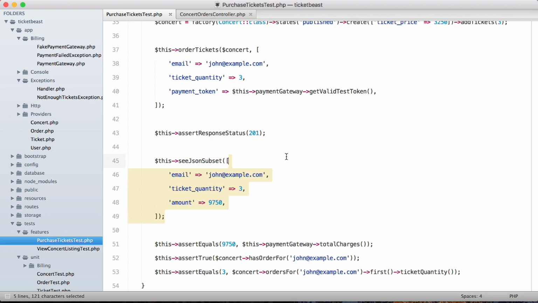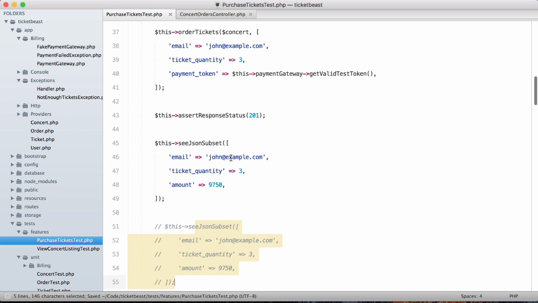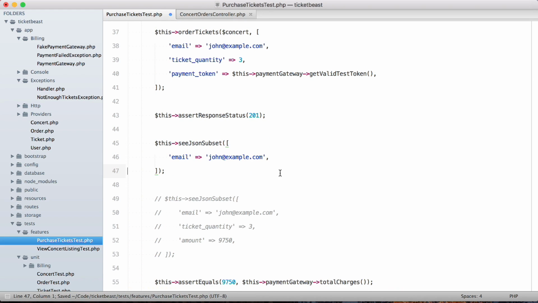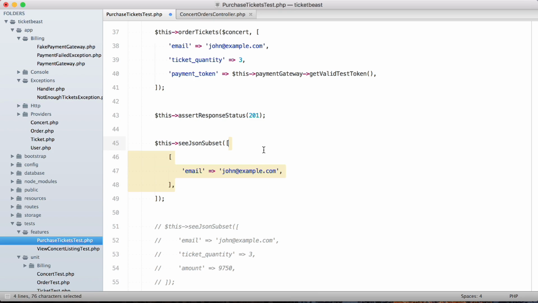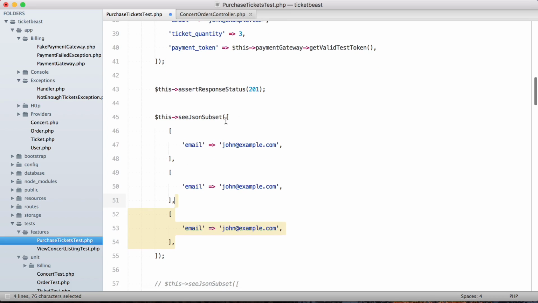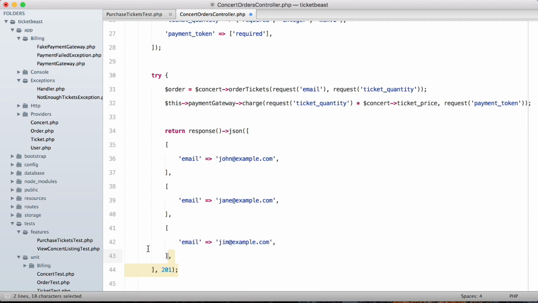Imagine we had a different sort of response coming back. I'm just going to duplicate this and comment this one out. Imagine rather than just a single entity that was coming back, maybe we were getting back three customers. Maybe we had an endpoint that returned all the customers for a concert or something. So maybe we had this structure coming back where there's an array, and each array contained an object here, and each object was a person. So maybe we have John, Jane, and Jim. And now if we go to our controller, and maybe we'll copy this into our controller here to replace this version, and quickly fix this indentation.